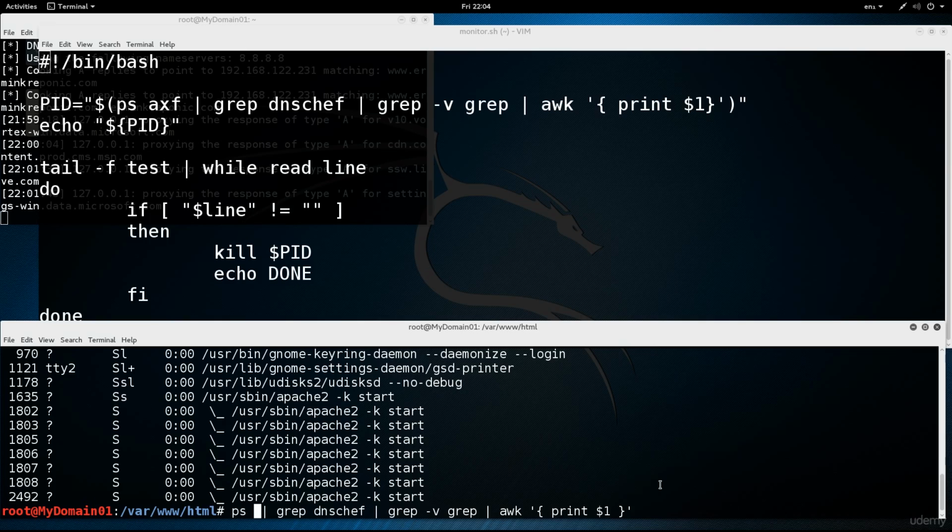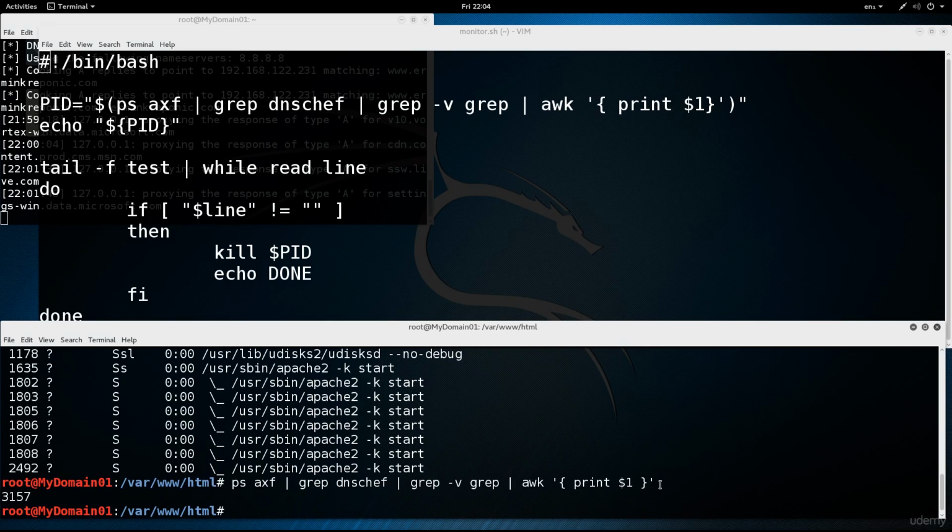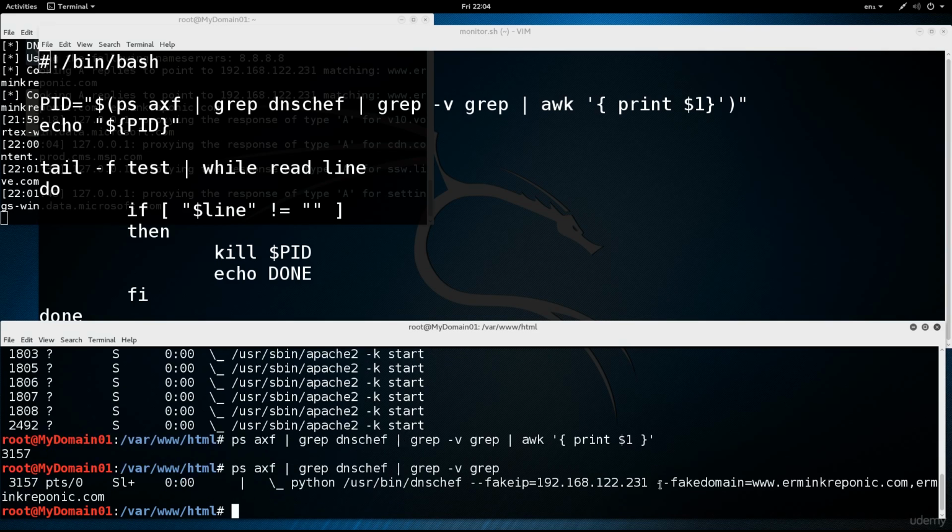And let me go ahead and run ps axf, and that's going to print that out. But let me just do it like this. So awk basically prints the first thing.